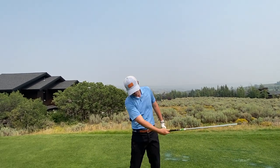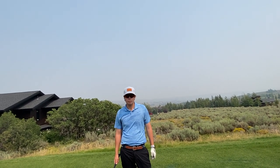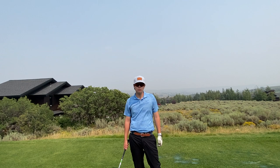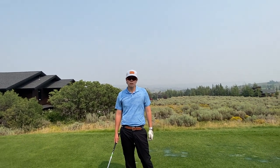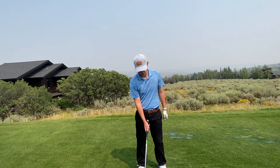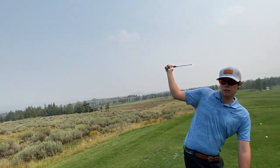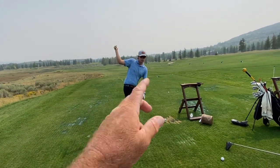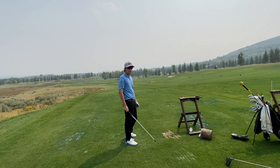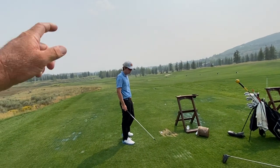You have to load it to be able to throw it. What you haven't been doing is loading it properly, and you've been trying to fix your swing by changing your path. But the path is relative to the throw — you haven't been throwing properly, so that's why your path hasn't been good. Take more of a golf stance, big shoulder turn, go all the way back and stop. When you throw that stick, throw it more toward me as you whip it through. You throw it a little bit behind you, which changes your path into out. Instead of guiding it into out, throw it back here so that it circles and goes out that way.